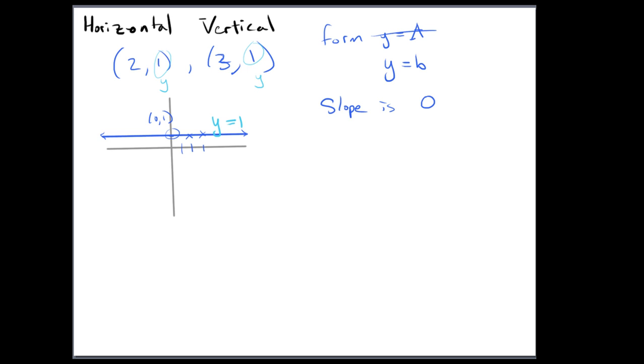What about a vertical line? Well, a vertical line would be the opposite. If in a horizontal line we have x changing, in a vertical line what would happen is we'd have something like 4, negative 1, and 4, 3 as our points, right? And then we could go ahead and graph that on our axes, and let's count out 1, 2, 3, 4, negative 1, 1, 2, 3. So here's 4, negative 1, here's 4, 3.